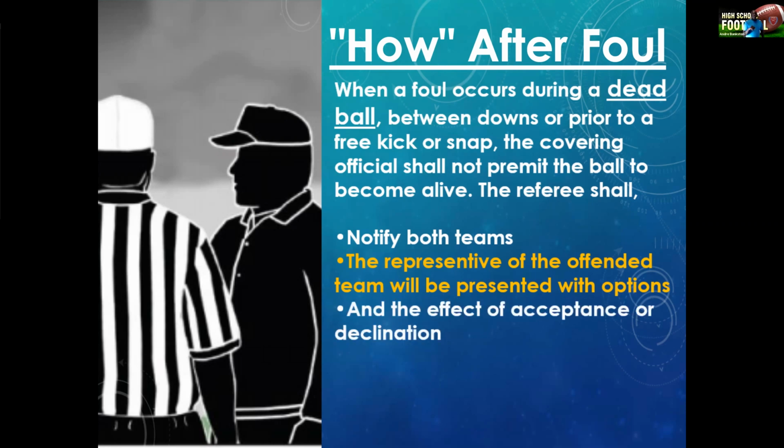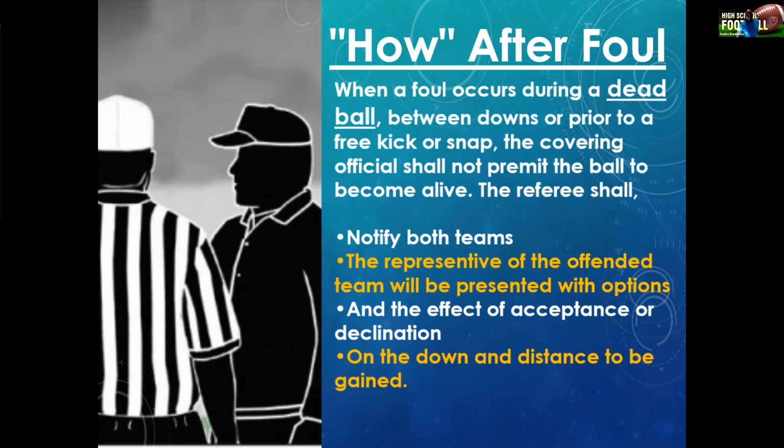The reason they made this rule of accepting or declining is for the kicking team. So let's say I'm on the 3-yard line, I'm going to kick a field goal try, and let's say the defense encroaches, right? I'm comfortable at the 3-yard line. I don't want to get any closer. So I can literally decline the penalty and just say, okay, it is an encroachment, we're just going to kick now, all right? So we don't have to force a team to take the distance. It's a foul. You want the distance? No, I accept the foul, but I don't want the distance. Okay, it's a foul, re-kick from the same 3-yard line.